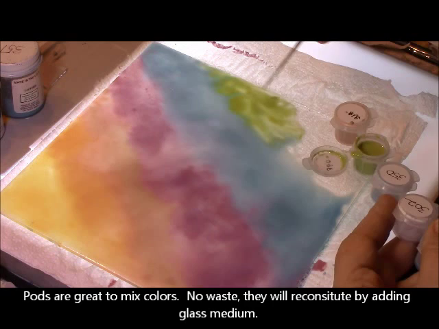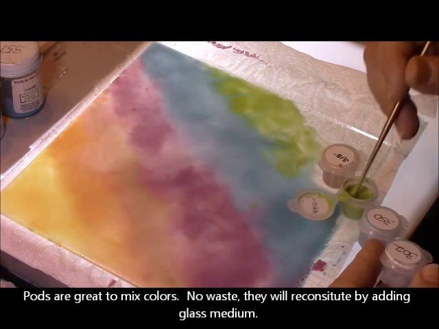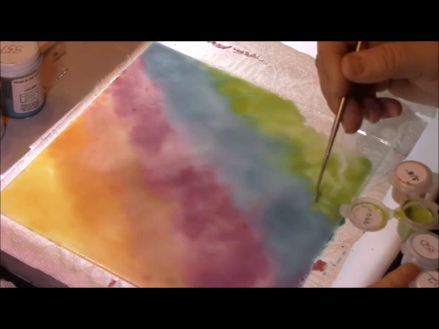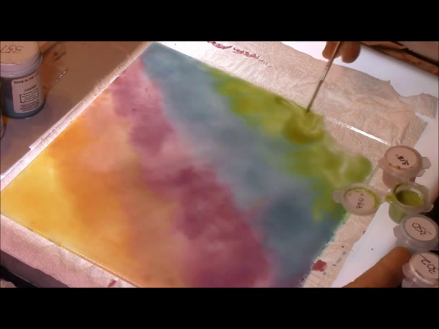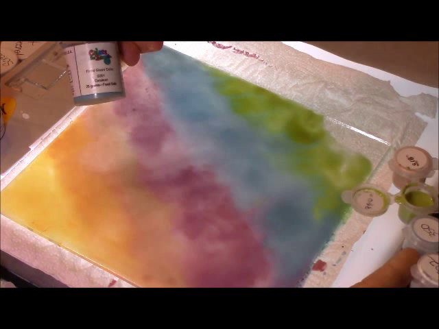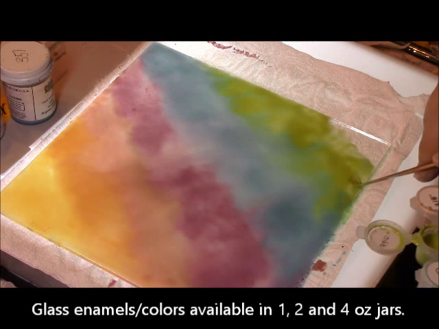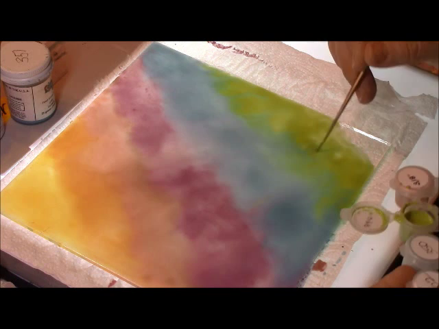They're basically like powder. They do separate. The medium separates from the color, but that's okay because you can just add more medium and continue. So you never lose anything. You don't waste anything, which is great for cost. And these colors are available in a one ounce. This is a one ounce jar that I've got here that has the Cerulean in it. And then we have a larger jar that's a two ounce and a four ounce for those that do production work. Or maybe you're a teacher and it's more economical. And you can find those on our website at colors4earth.com.